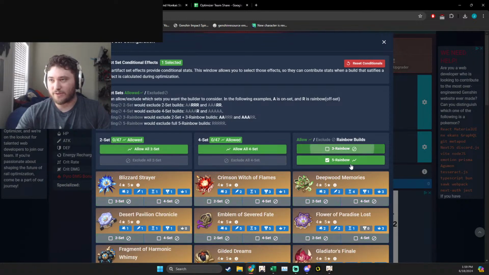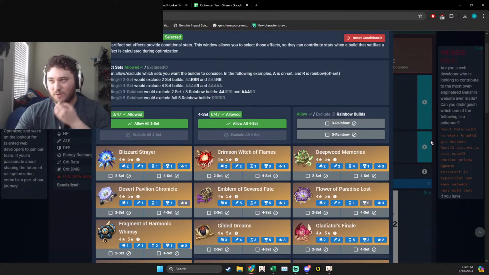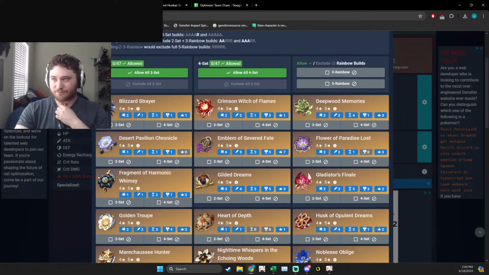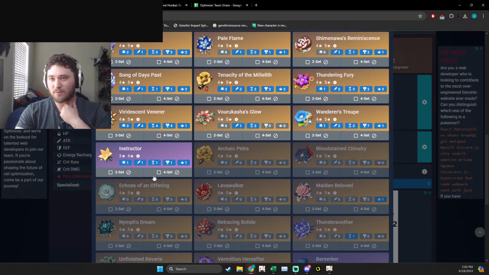So exclude every set. Go to Optimize. Press the gear near Gear, artifact set conditionals. Exclude all 2-piece. Exclude all 4-piece. Exclude 3-piece rainbow. Exclude 4-piece rainbow. Instructors toggle 4 set.